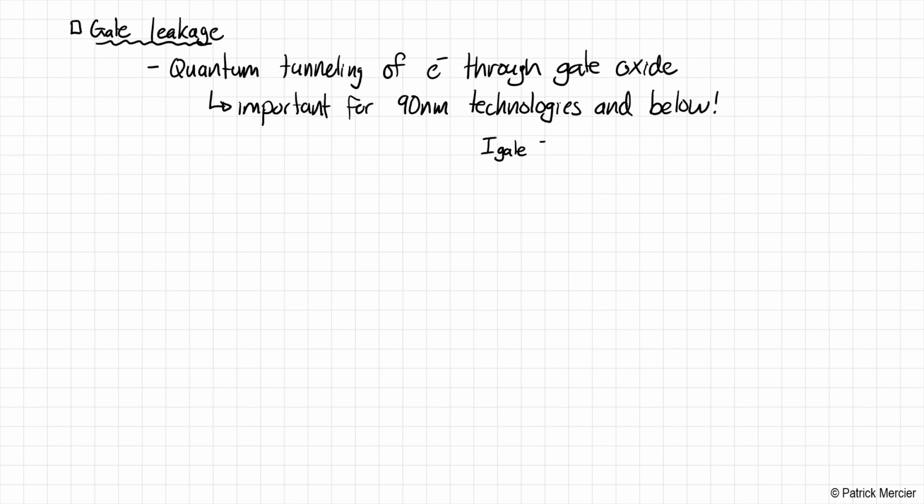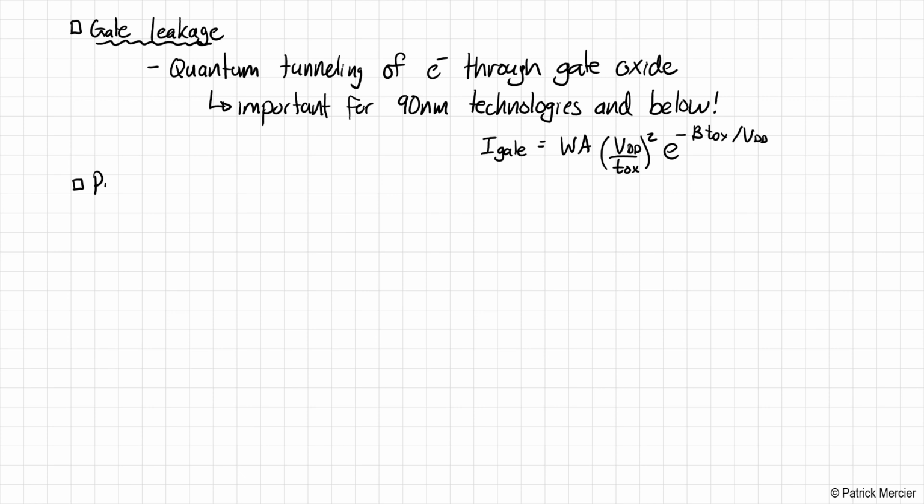So we can model gate leakage. It is the width of the device times A times VDD over Tox squared times e to the minus B Tox over VDD. A may not be the area, actually. It's a parameter. This formula is available in the textbook with more explanations and details. For our purposes, we're not going to do a lot of hand calculation on gate leakage. It's just a little bit too complicated to model well.